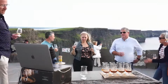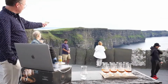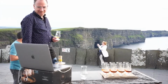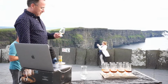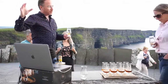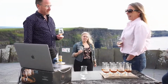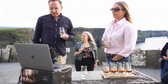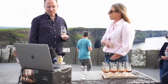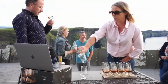Just to kind of show you again what's behind us. Make no mistake, you're not tuning in to look at us. You're tuning in to look at that, and it's stunning. That's real, not a set. That's not green screen. You'll see people wandering up behind us. We were going to do it inside the tower, but it was just perfect outside. A bit more wind than we hoped for, but we managed to put our microphone together. And I think if you've got that as an option, you have to go for it. Yeah, and a very big thank you to the Cliffs of Moher. They've been so cooperative throughout this whole project with us, and they're kind enough to let us do whatever we want, which is great. We'll all be sleeping here tonight. Our guests didn't know this yet. They're a great supporter of local businesses, so I really appreciate it.